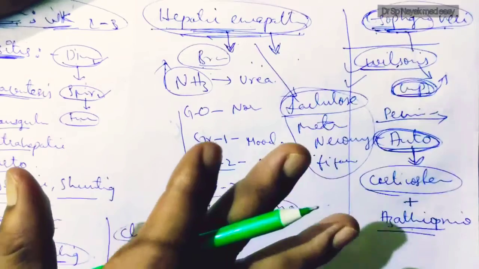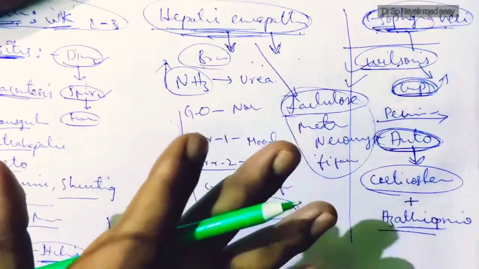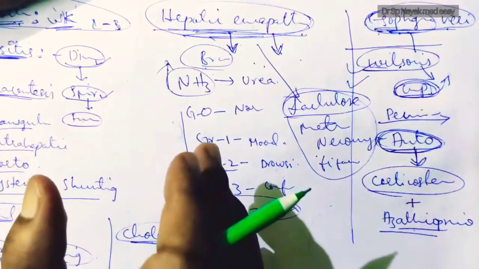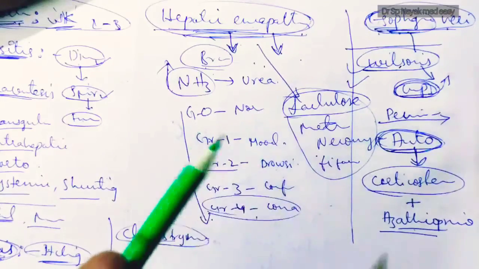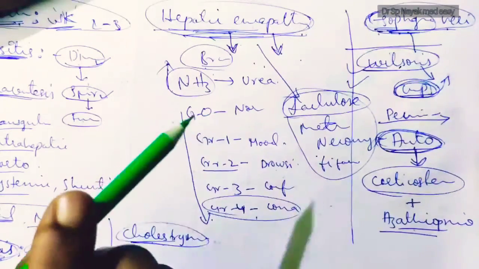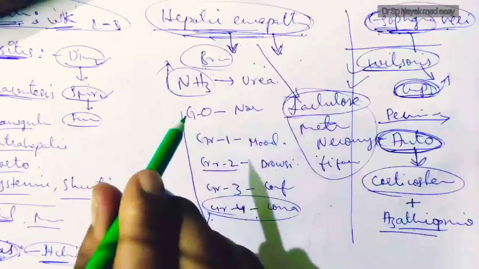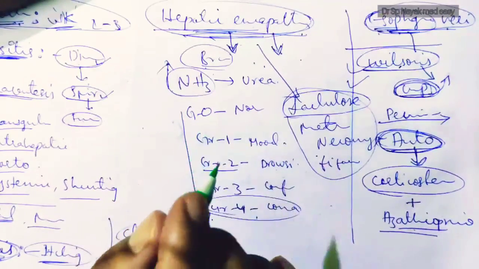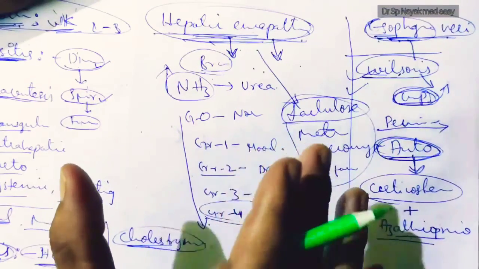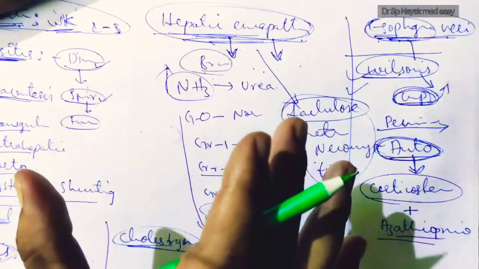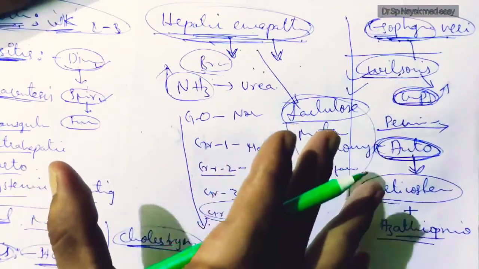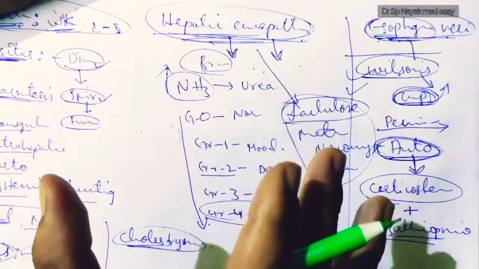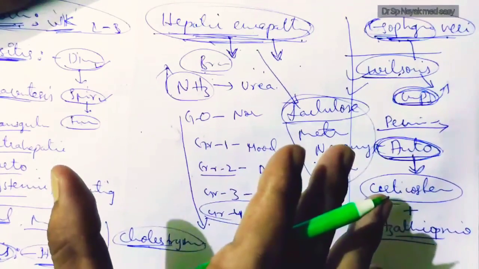And don't forget that in viral hepatitis, antiviral drugs are given, and vaccination is very important. And while explaining viral hepatitis, don't forget to write the transmission as well as the incubation period of the different viral hepatitis. So this is just an overview of hepatitis, hepatic failure and liver failure disease. This video will help you only from the exam point of view, and thank you for watching.